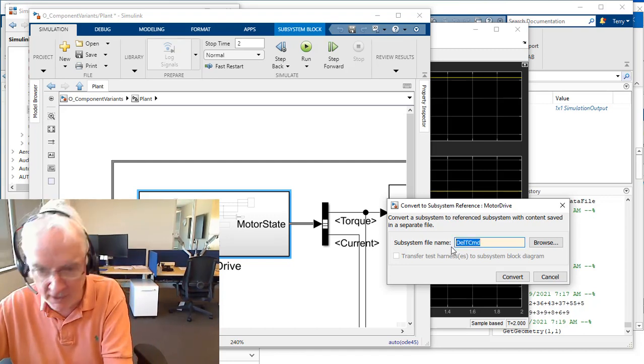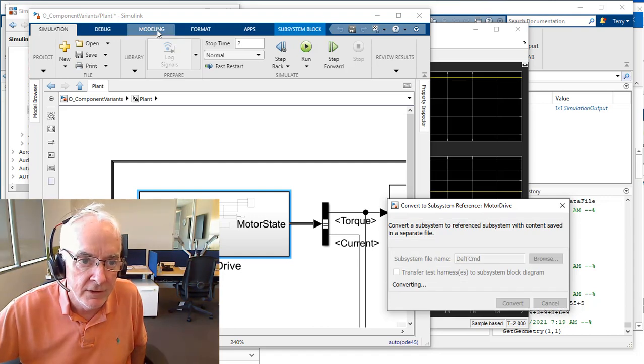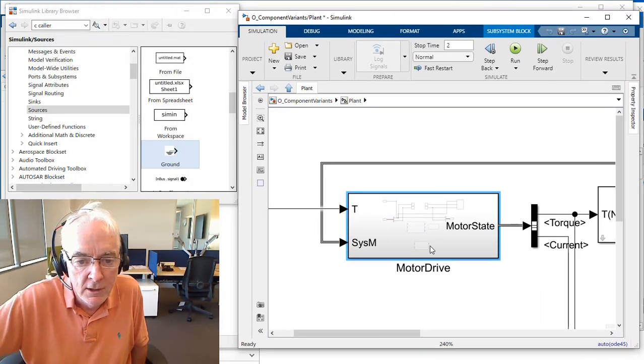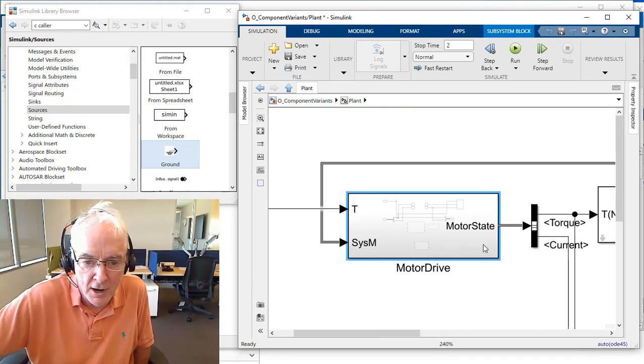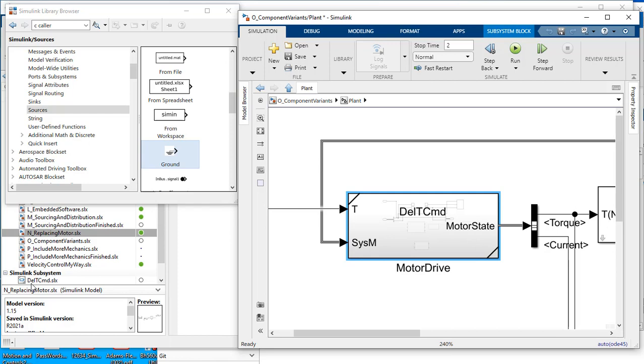I think I'll even put that on my copy buffer. And let's see if I can manage this. Can I move that? Yeah, this will be cool. So it's basically going and doing its process of converting something, including, if you look closely, you'll see a new file showed up in my directory, del tcmd.